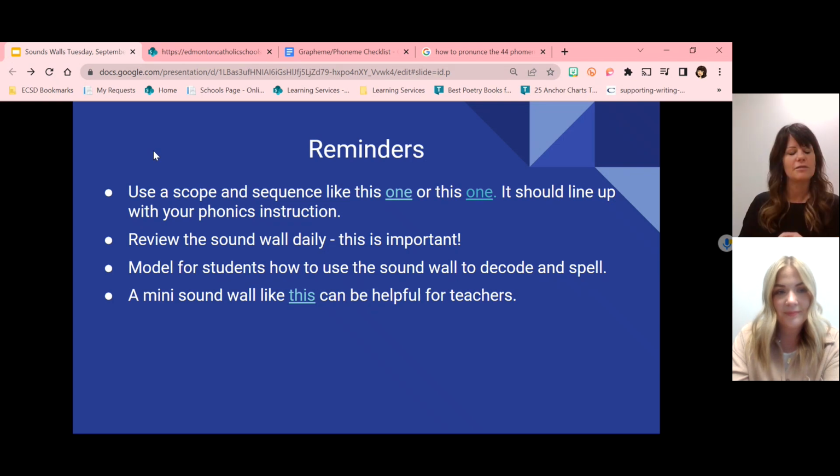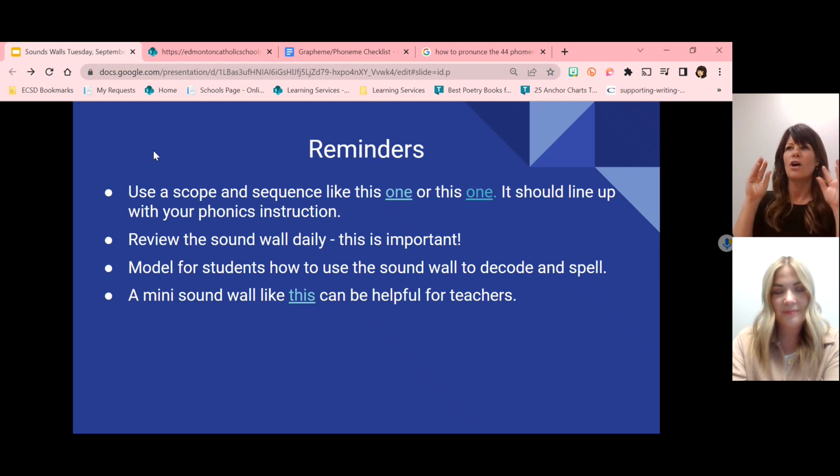Kindergarten teachers have shared with us that some of you like Jolly Phonics. You still use that. That has a scope and sequence, and that learning is enhanced by all the multi-sensory activities you do. So the songs, the actions, you can absolutely pair that with your sound wall. Do your sound wall first and then dive into that Jolly Phonics lesson following that scope and sequence.